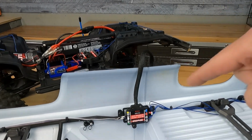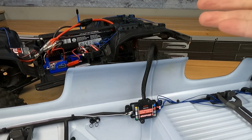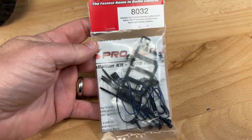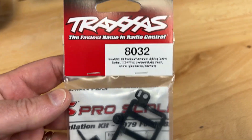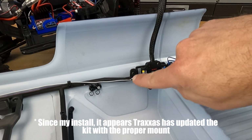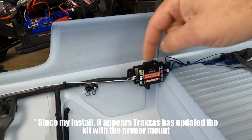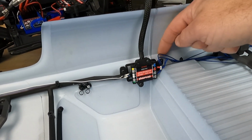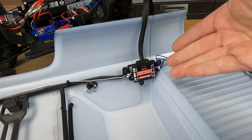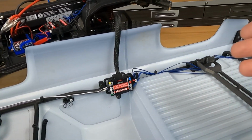So after talking to Traxxas, they said I needed the Ford Bronco mount to mount this distribution block to the K10. So finally got it in. It doesn't fit exactly right. You've got to just kind of screw it into place, and it pulls these ears in towards the cage mounting tabs. But it does fit, and it does allow you to mount up the distribution block. So everything looks good now.